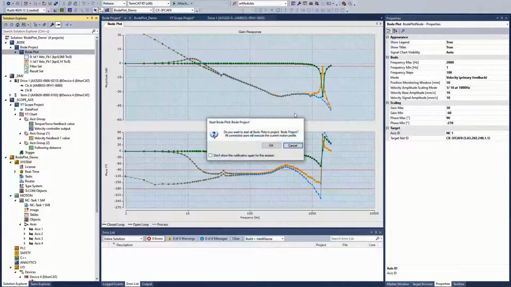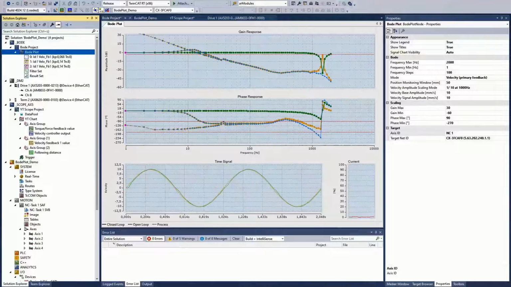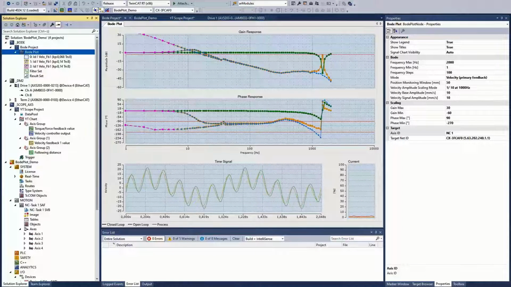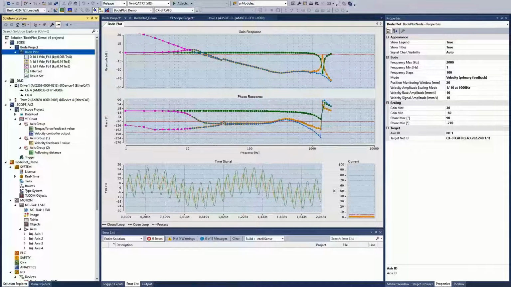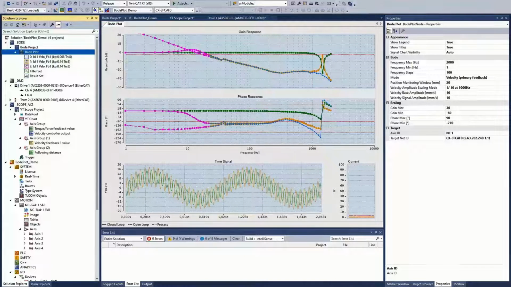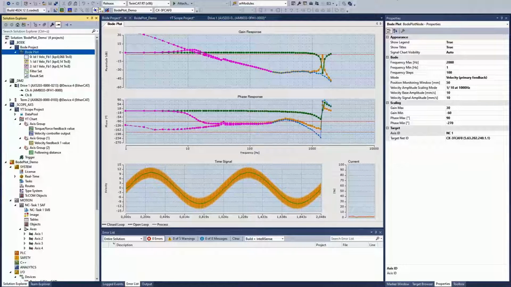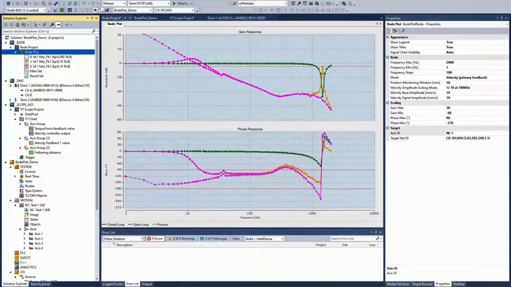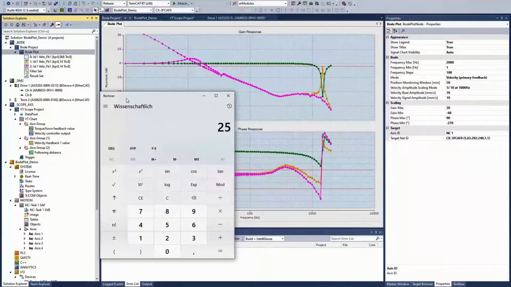And we want to verify the reality with our simulation. So we expect now the blue curve because that was simulated. Hopefully in practice it's the same. So until 100 Hertz looking identical, now it becomes interesting. And you can see in the phase and also in the gain that we are nearly identical with the simulation.